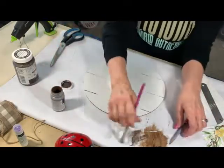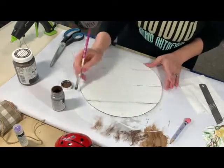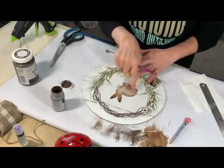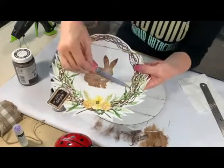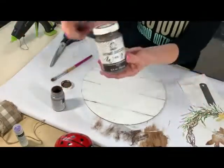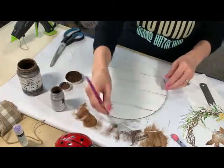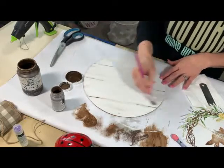Okay, now we're going to take that chippy brush again and dry brush over that, because if you look at that calendar, it kind of looks like that. Now, this truffle is kind of a cool color. And you see in there that there's that golden color, and then there's two different colors of brown. There's the golden and then there's the dark. So this wax is more golden. You can see on the paper where I've wiped off for the dry brushing that there's the golden and then there's the more cool.